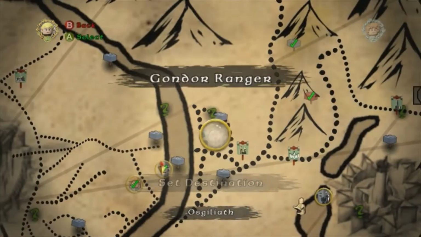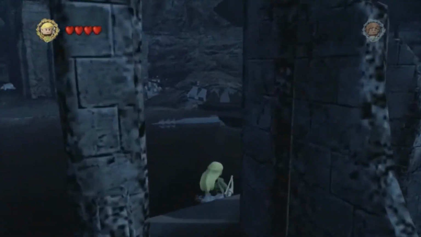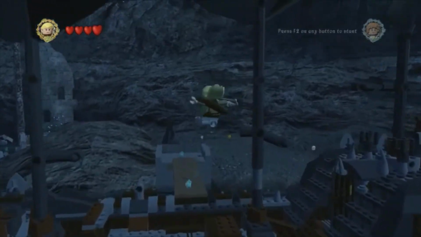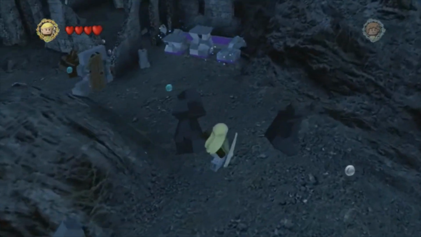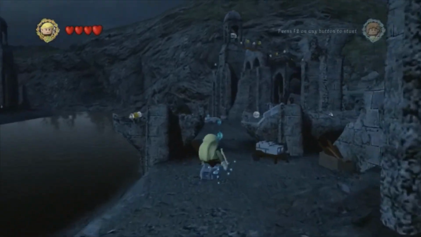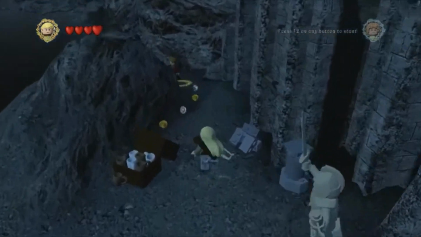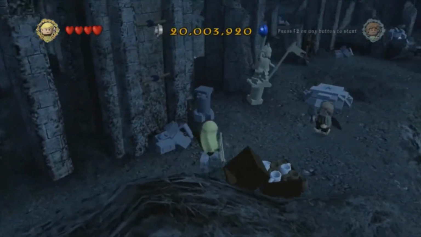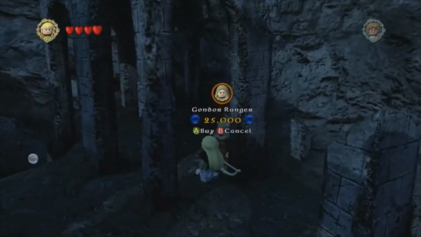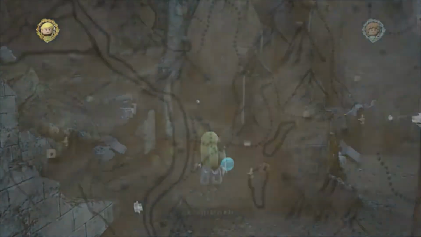There's one more guy, the Gondor Ranger. He's across the river here, so we want to go across here in the boat. And again, this guy's kind of hiding out too. We don't want to talk to that guy. There he is. Gondor Ranger.